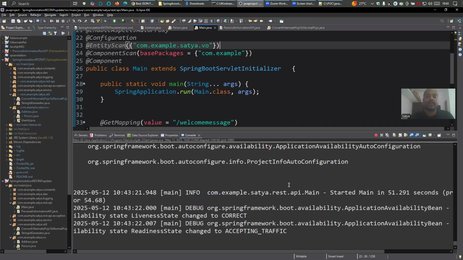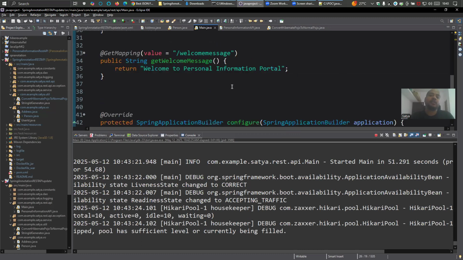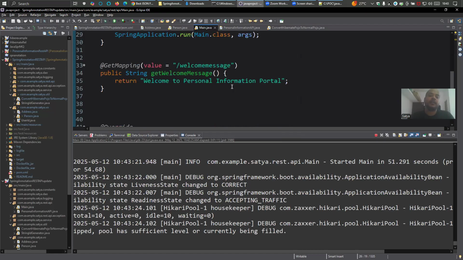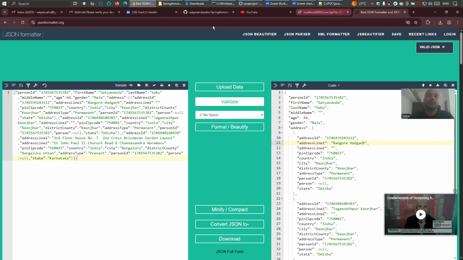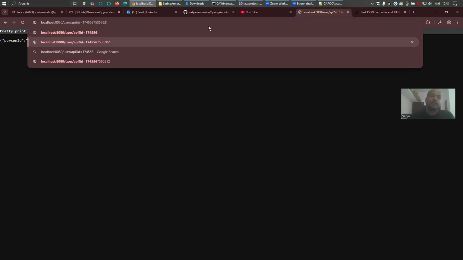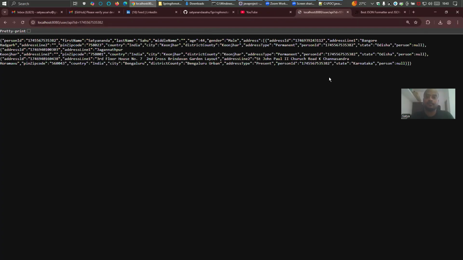If you deploy it into Tomcat by creating a web archive, definitely this will work, because see, I have not commented out main or anything. I have not done any commenting out, nothing. You just take a build and it will start working. Now it is running here, right? Let's go and see, hit the URL again with this ID. See, this is coming back.